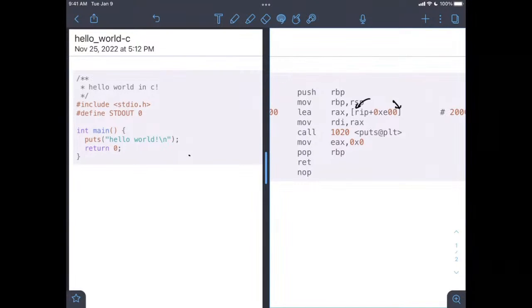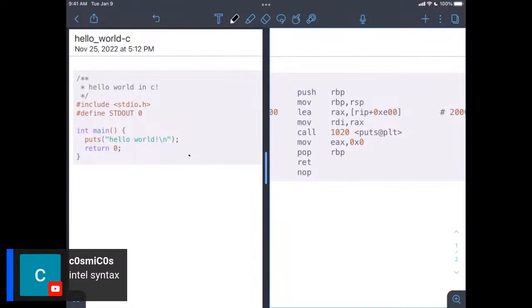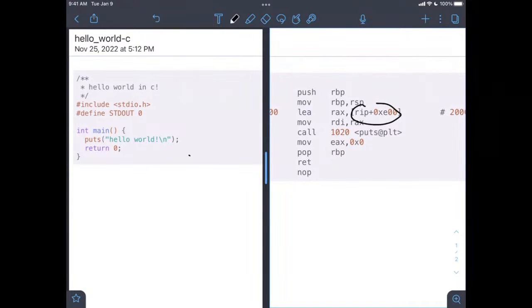Not everyone does, and pointers are a little bit of a pain, but this will dereference RIP, and this will put the address of RIP plus 0xE00 into RAX. Thank you, Cosmic, once again. This is reminding me that we're looking at Intel syntax for x64. There's two different types of x64 syntax, which I believe is due to historical reasons. That's namely AT&T, I think, and Intel. Most people know Intel. I like Intel. Let's just stick with Intel.